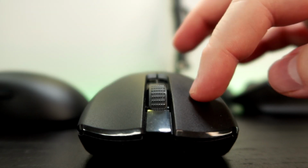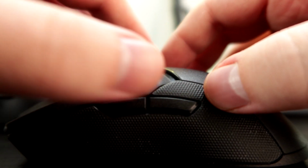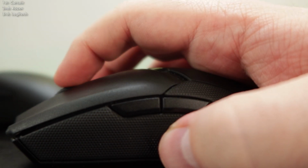It is rated for 100 million clicks and is immune to double clicks. I find the clicks to be crisp and satisfying on all the buttons, but others report they feel mushy and not as crisp as mechanical switches. This one is difficult to rank as well because it comes down to personal preference, but objectively, based on failure rates, I would give it to the Corsair, then Razer, and then Logitech, as all of the clicks feel very similar, with a bonus going to Razer as they are optical, which not only makes them faster, negligibly, but also immune to double clicks.